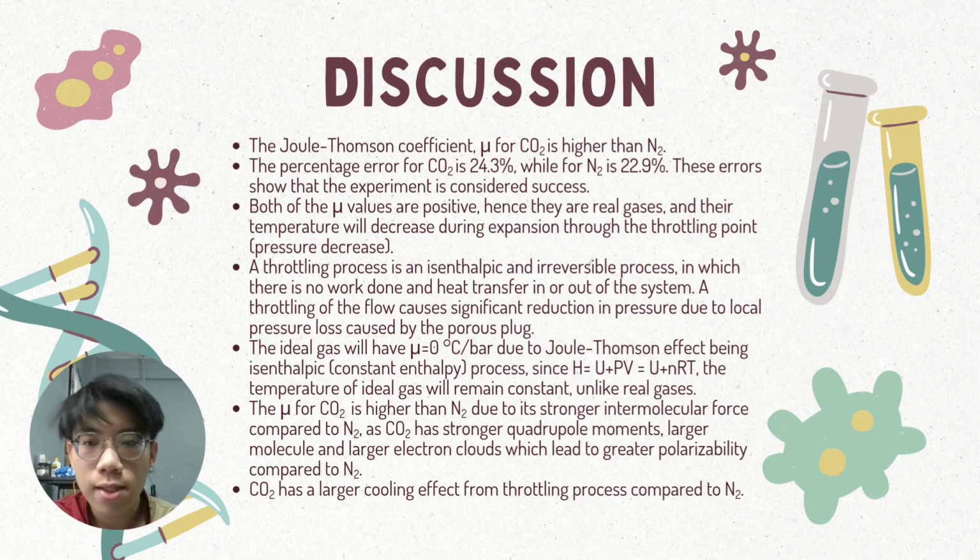Next, an ideal gas will actually have a coefficient of 0 degrees Celsius per bar because the Joule-Thomson effect is isentropic, which is constant enthalpy, since H equals internal energy plus pressure times volume, which also equals internal energy plus nRT. The temperature of an ideal gas will remain constant, so it is not a real gas, unlike our result found in this experiment.